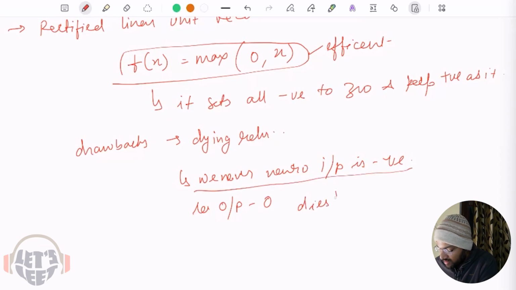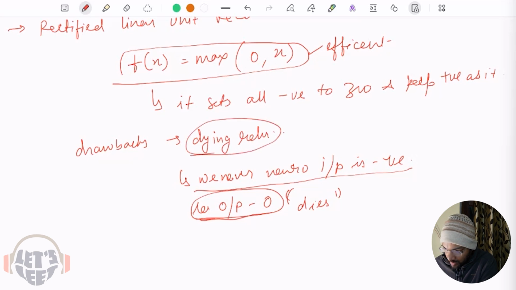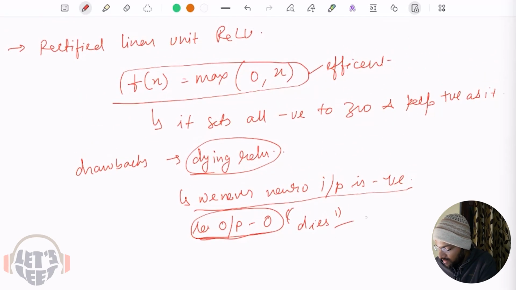It does not produce any output. If that particular neuron multiple times has negative values, the output will always be 0 for that neuron, and we say that neuron has died. So dying ReLU is one of the problems of the rectified linear unit function, and we say it has stopped learning, right?